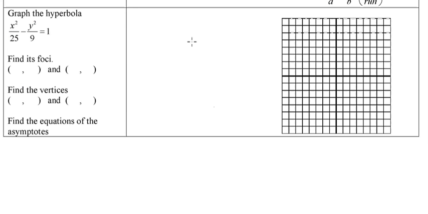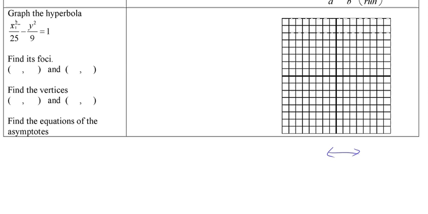All right, here we are graphing the hyperbola. So remember, our equation says that the hyperbola is going to open towards whichever piece is the positive of the two fractions. Looking at x squared divided by 25 minus y squared divided by 9, we can see that it's going to be opening horizontally. It's going to open left to right, or open to the left and open to the right. So let's go ahead and get started from there.